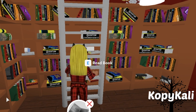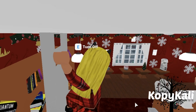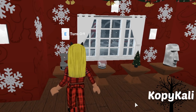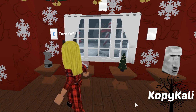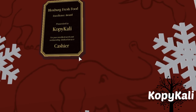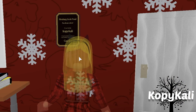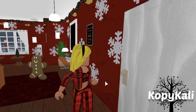I also have a ladder here to climb to reach the top shelf. You can see my premium trophy, the nice little tree, and a snow globe. This is where I put my level 50 plaque for my hard work and dedication as a cashier at Bloxburg Fresh Food, which I'm so proud of. I can't wait for my mining one to be right up there — it's going to be right over here in this area.